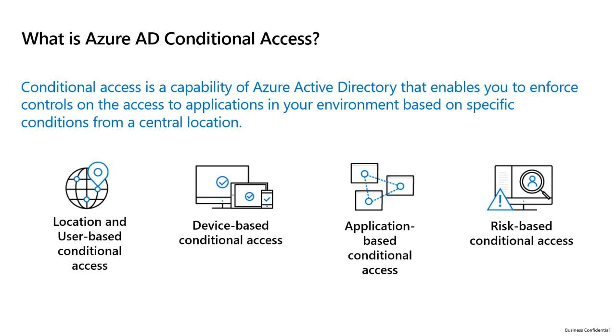With conditional access, you can also determine device-based rules and policies, which will only allow employees access to resources if they are requesting that access from a known trusted device that has already been vetted by other controls in the environment. Client applications can also be used as a condition for accessing applications. Many applications today, since they're cloud apps, can be accessed using different app types, such as web-based apps, mobile apps, or desktop apps. Well, what if an access attempt is performed using a client app type that causes known issues? What if you require a device that is managed by IT for certain app types? Conditional access gives you that flexibility to control which client apps are allowed to access the data, the application, the resources that are being governed with Azure AD.